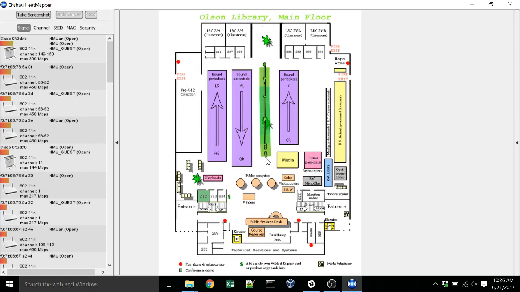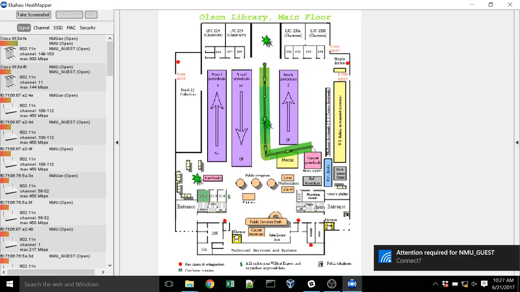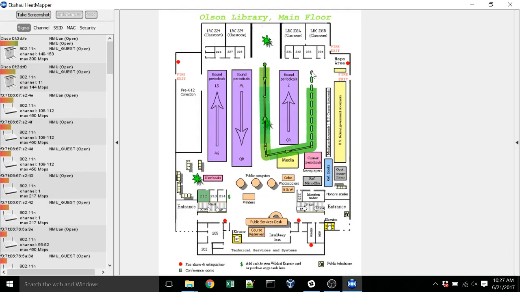And I'm coming right here, and I'm going to turn, and I'm going to come over here. So the signal's good. You can see my Wi-Fi connection changing a bit. I'm right here.